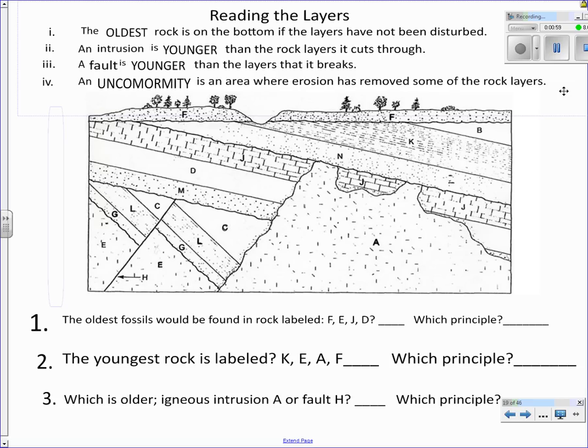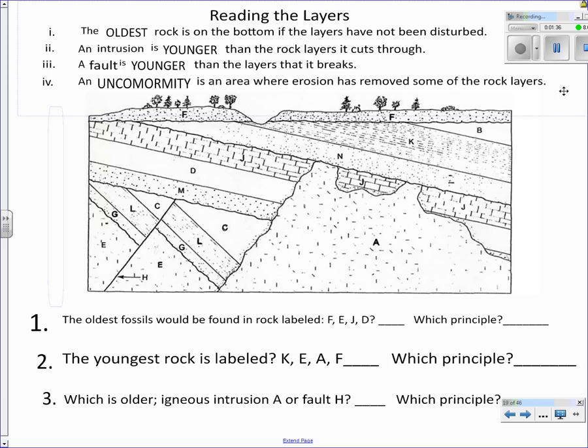of the Earth's surface. Now, here you're going to study the diagram to interpret the geologic history, and you're going to use these principles to explain why. So basically, these are not necessarily principles, but these are explanations of why you chose your answer. We already know that our major principle is the law of superposition, which states that what rocks lie above? Younger rocks lie above older rocks. So that's your basic principle that you're going to use to layer this rock.